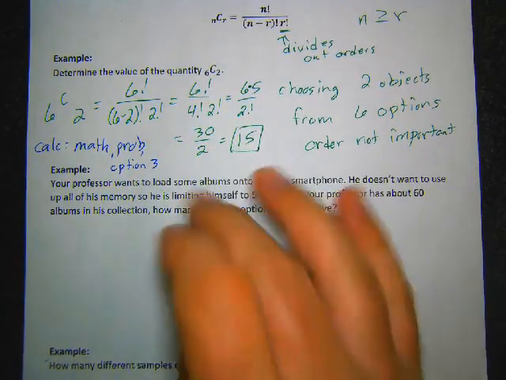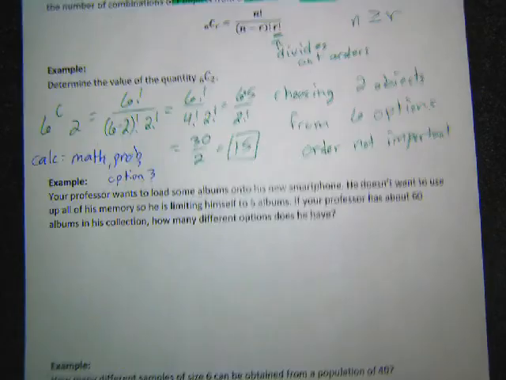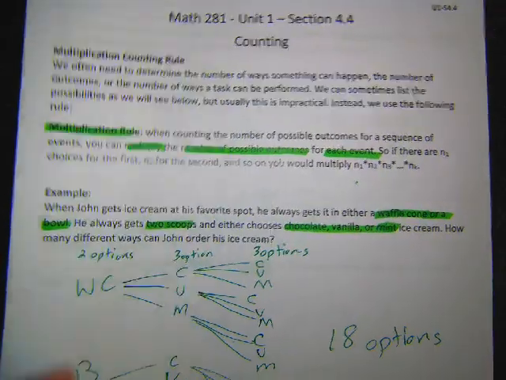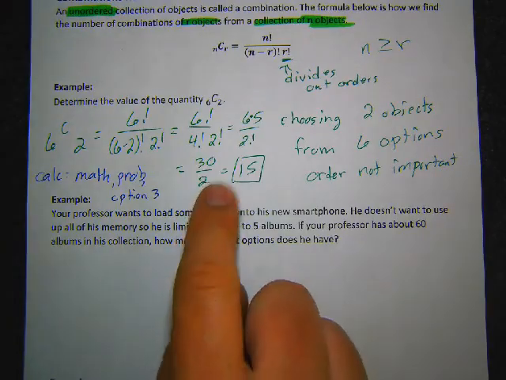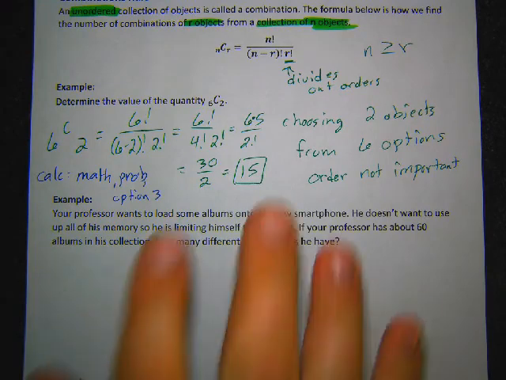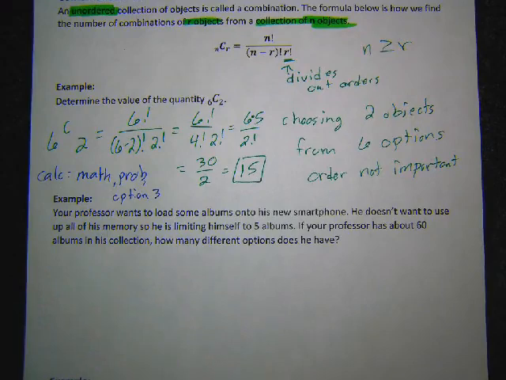Okay, let's do a couple more combinations, and then we're done. That's what this section's all about: the factorials, the combinations, the permutations, and of course that multiplication method we talked about at the beginning, which is still powerful. You'll notice that with combinations, the multiplication rule is not quite as easy to use. It gets a little harder to work with. So for these, I definitely use the calculator instead of trying to figure out the multiplication principle.